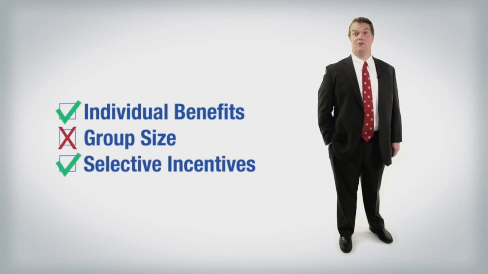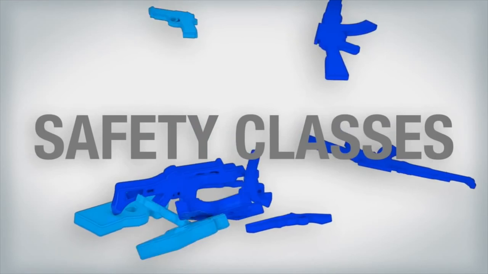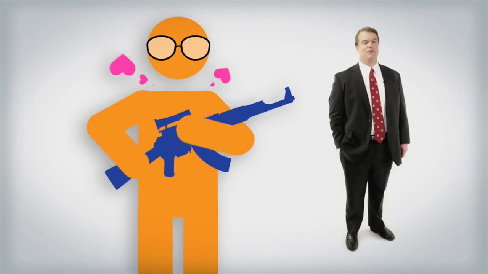Furthermore, if you go to a meeting of pro-gun folks, you'll get to see guns, old guns and rare guns. You can join safety classes and marksmanship classes. Even people who might support gun control would enjoy a gun show. These sorts of differences explain a lot about our political system generally. Special interest groups that have focused benefits, relatively small numbers, and the ability to offer selective incentives have disproportionate power.